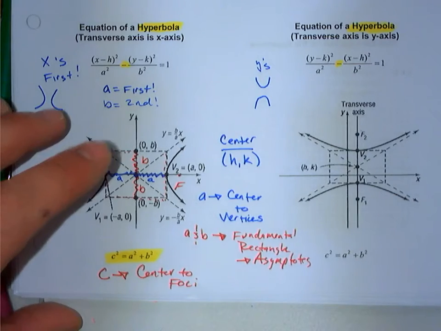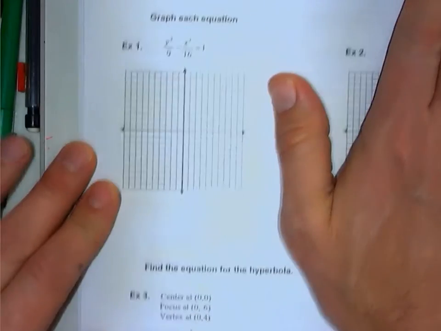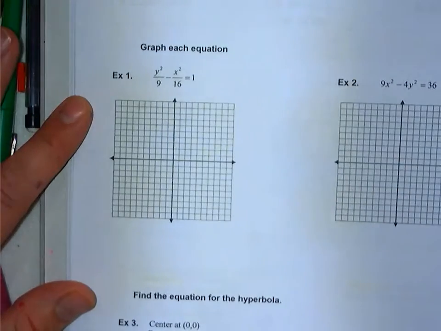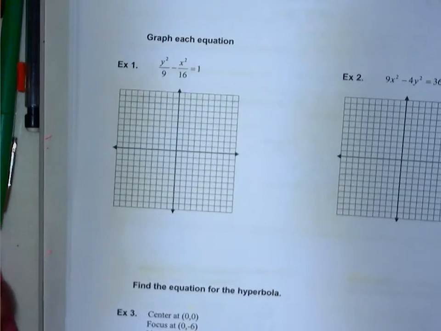Okay? We got everything written down? All right, so let's do it. We got 5 examples. Go through these pretty quick. You can do it, girl. This is your last set of notes. You should be excited. Last set of notes.